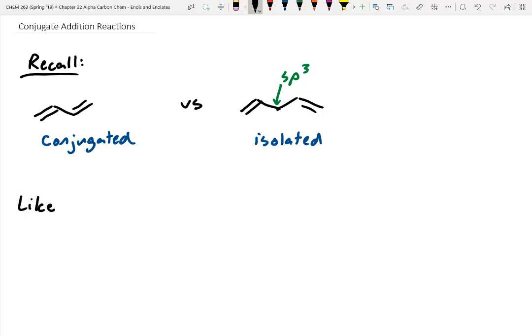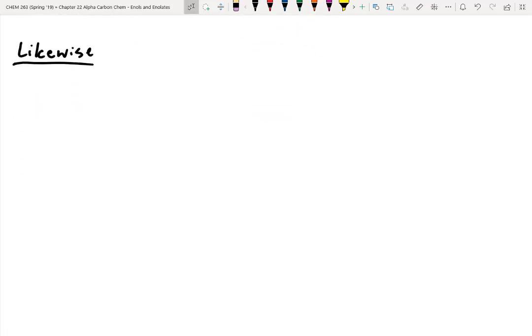So let's compare this to what we've been seeing. All right, so if you remember with our alpha carbonyl chemistry, we can make an alpha beta unsaturated ketone. Do we do that through an aldol condensation or a Claisen reaction? It'd be an aldol, right? So an aldol is the one where we make the double bond. Claisen reactions are where we make 1,3 dicarbonyls, right? So this isn't a 1,3 dicarbonyl. So this would be alpha here, beta over here. So this would be an alpha beta unsaturated ketone.